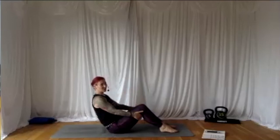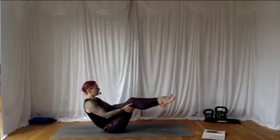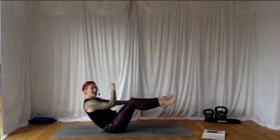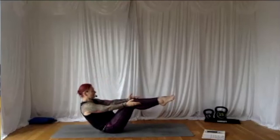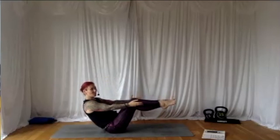Just taking hold just underneath the knees, and you're going to lift your feet up so they're parallel with the floor. So you can stay here if you want, or if you'd like a bit more, you can release your hands out in front of you. If you take your fist, your knees should be about fist distance apart here, okay? So you can stay here. So this is option number 2, palms facing up. Or if you want a bit more, come with me.